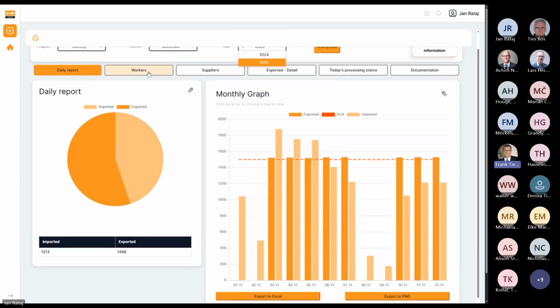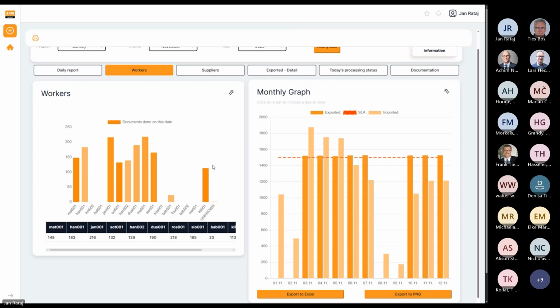Next up is the workers overview. This displays the work each of the involved operators has been putting in for each month in a quick and easy way. This is used for a quick management look on the workload balance between the operators without needing to log into our detailed shifts management system.